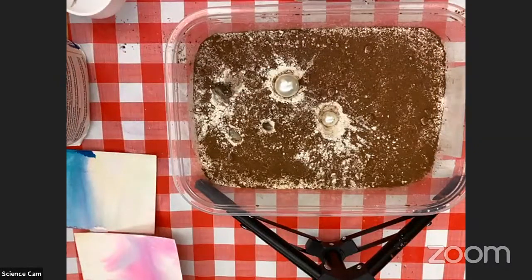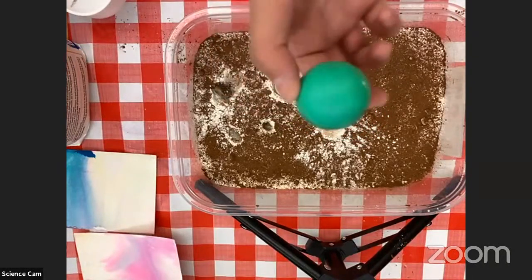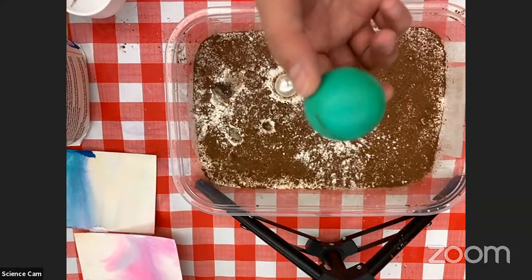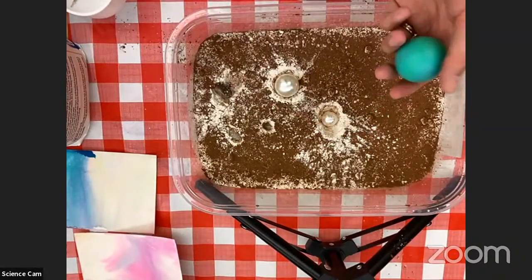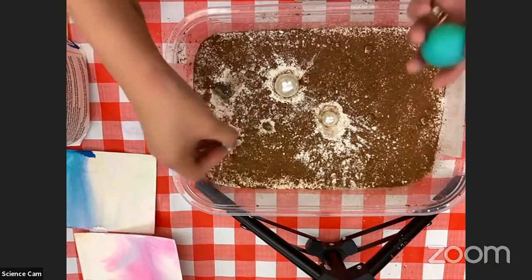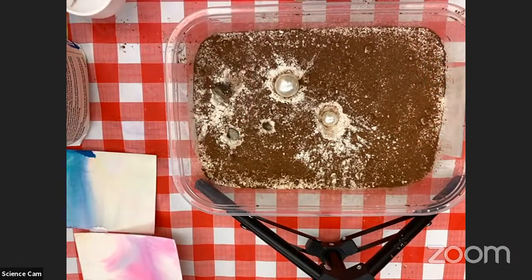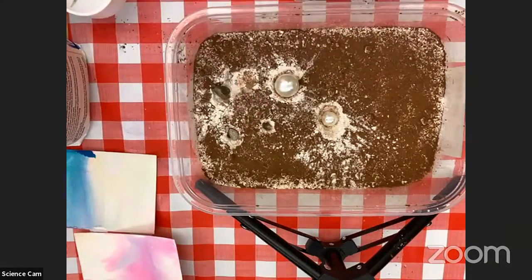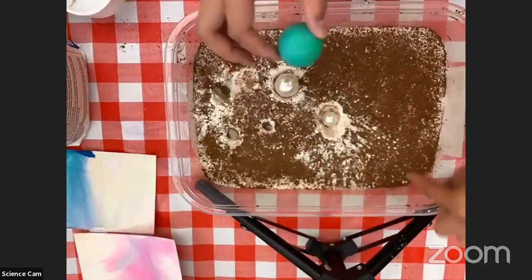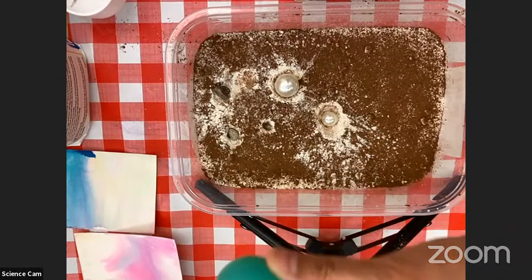The next thing we're going to do is the tennis ball, or not tennis ball, ping pong ball. So this one's ultra light. It's probably the lightest, let me see. It's about the same weight as these tiny rocks. But there's not a lot going on. So what I'm going to do is drop it straight down here and then also from the side to see what kind of design it makes. So I'm going to drop it straight down over here, ready?